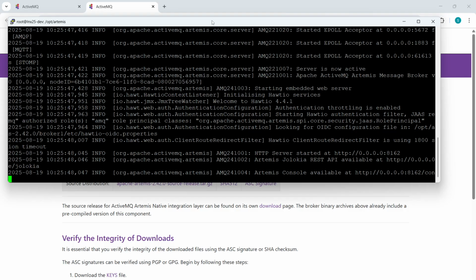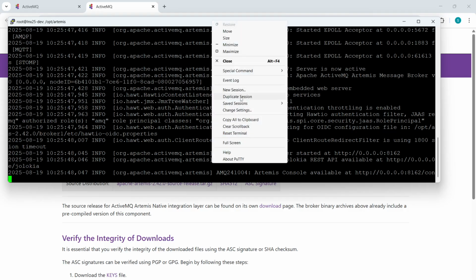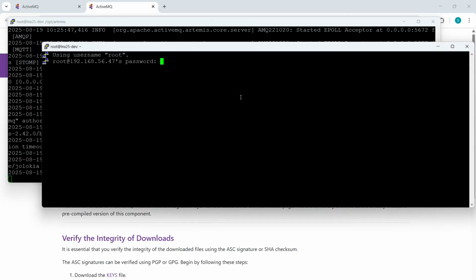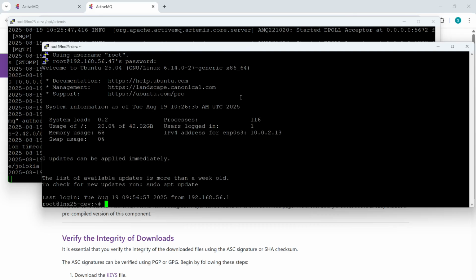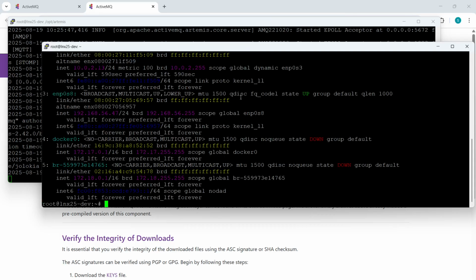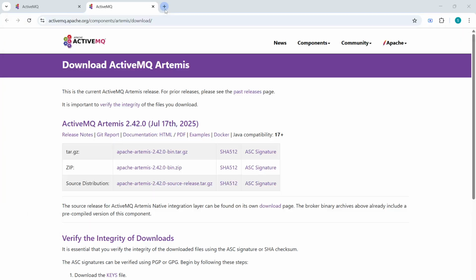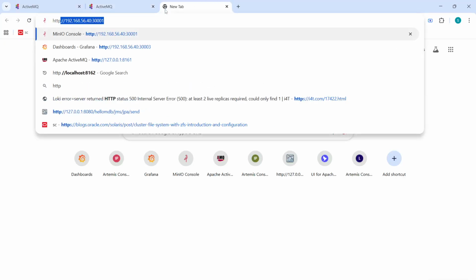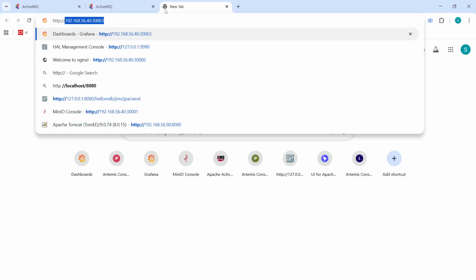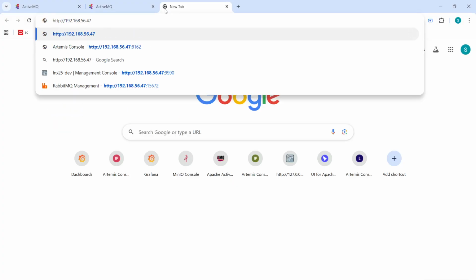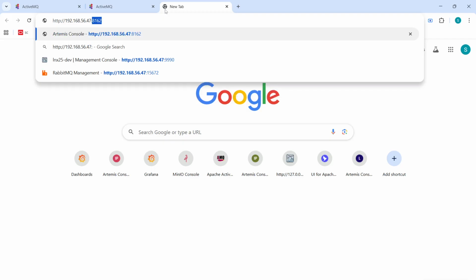Let me check the IP address. This machine's IP address ends with .47. So go to the browser, and put the IP and the console port number 8162.